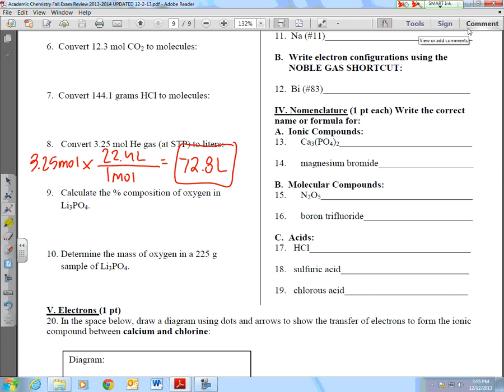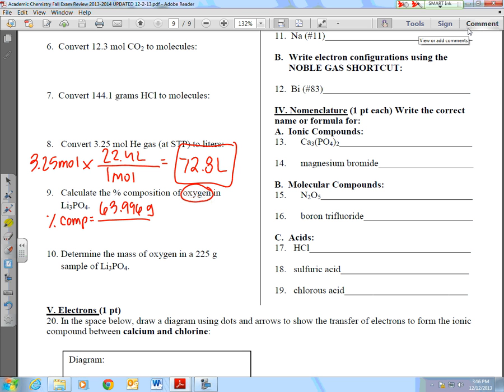Okay. All right, the next part says to calculate the percent composition of oxygen in lithium phosphate. So to get percent composition, what I need on top is the part. So what part am I emphasizing here? Oxygen. So I've got 4 oxygen, so I'm going to take the mass of oxygen and multiply it by 4. Hopefully by now you know oxygen is 15.999. If you don't have that memorized, you get a periodic table, so you're still good. And you get 63.996 grams. So that came from taking 4 times the mass of oxygen.